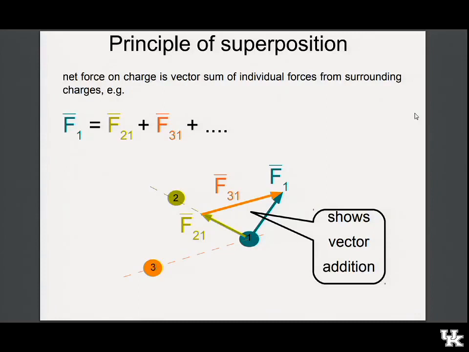So look, in this olive color, that's the force due to charge number 2. It must be an unlike, opposite charge, because it's attractive. So I draw that force. And then this force here, in ketchup or whatever this color is, is the force due to charge number 3. It must be a like charge because it's repulsive.